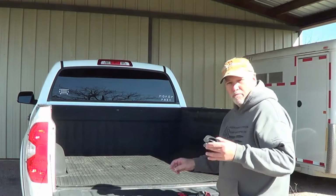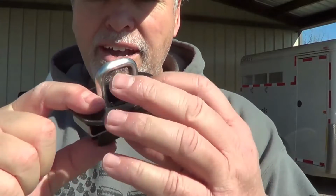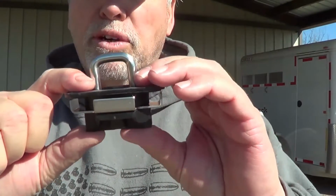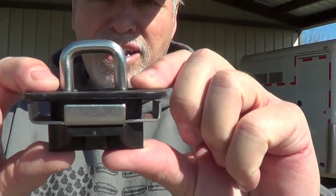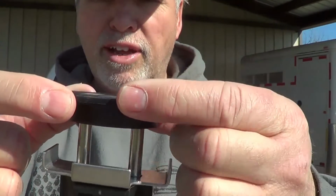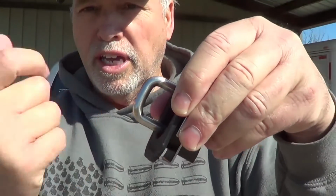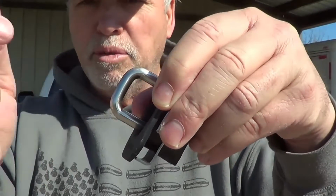The way these little suckers work is pretty cool. I had them on my Dodge, and they work great. I tied down a lot of stuff and never had a problem with them. When they're sitting on this thing, they're like this, and then when you need them, you just pull it up like so, hook in, tie down, do what you need to do, and then when you finish with it, it goes back down level.